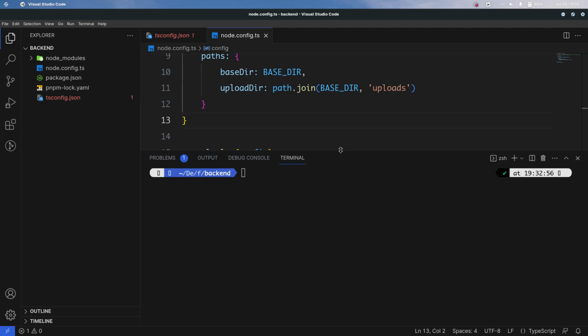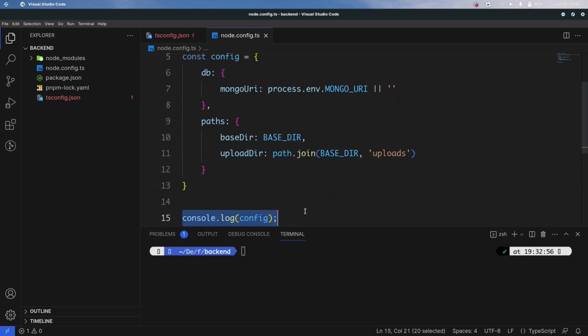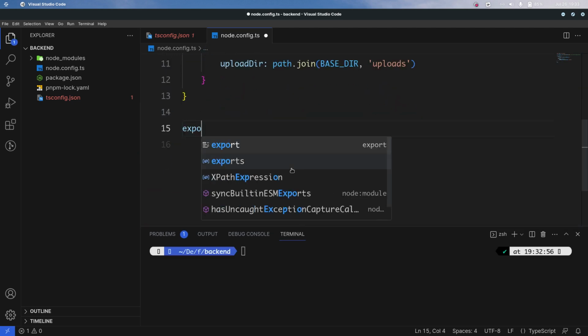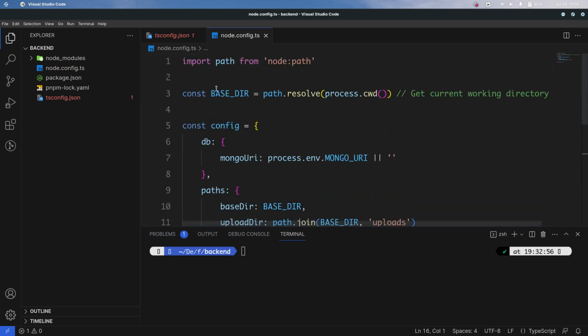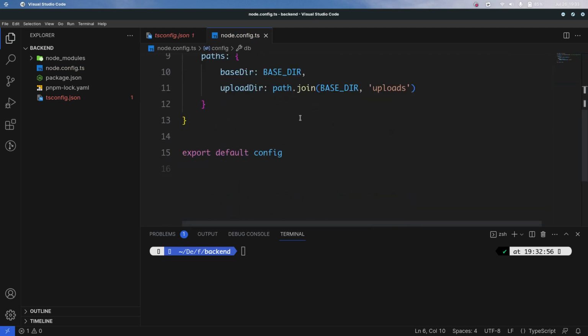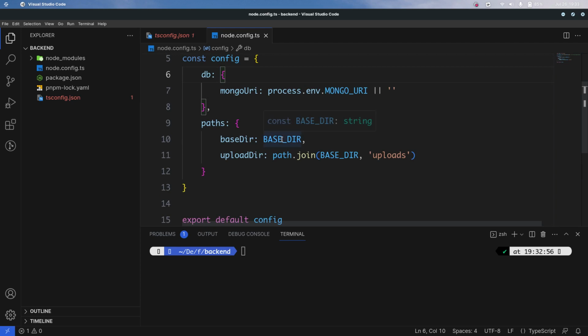So let's now just export default config. The reason why I like putting it outside is so that I don't have these inside, so that I start moving outwards.